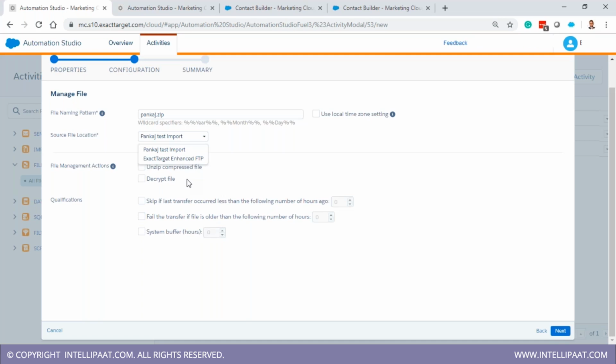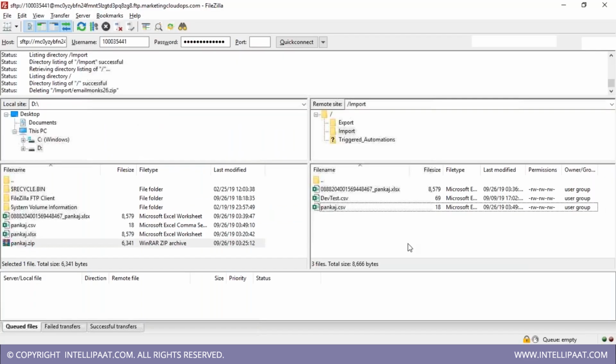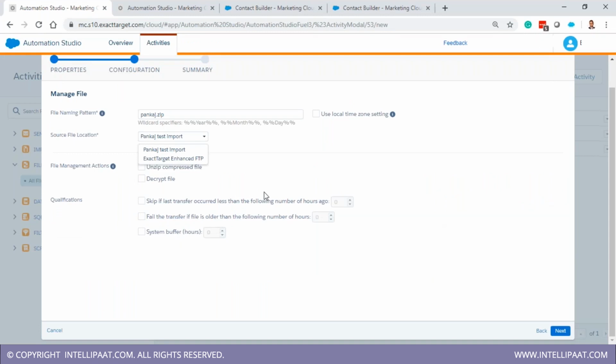Pankaj, can you just repeat the last sentence, please? Okay, what I'm saying is, right now, since the FTP access is a problem for me, I cannot show you even the full configuration of the FTP export activity. Remember, we imported: somebody had kept a file over here, and we got it into Salesforce Marketing Cloud and unzipped it. But now the next use case is you want to send the data from here to outside, correct?